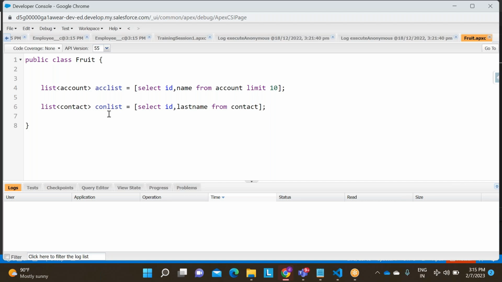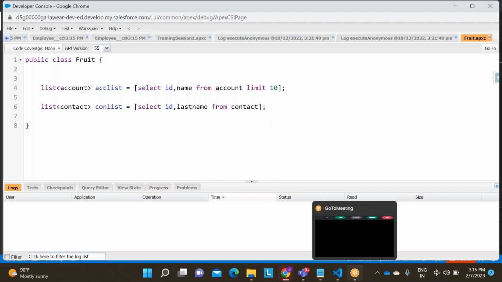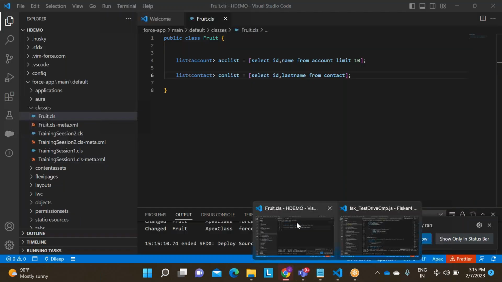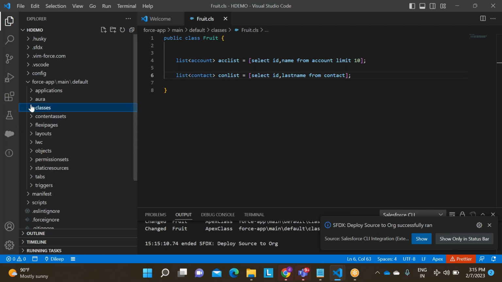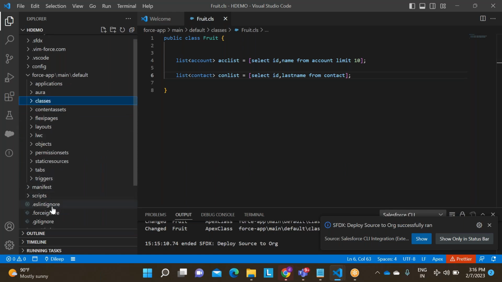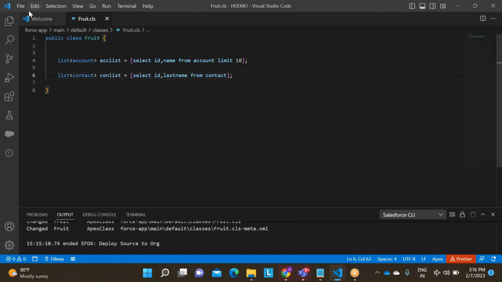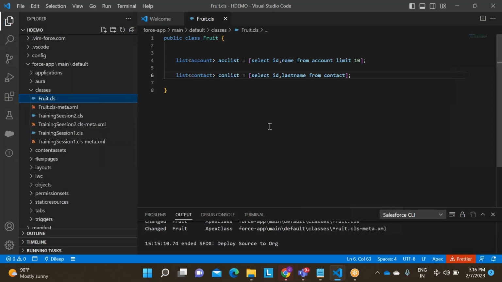Clear, sir. Everyone, what you need to do, please do remember, while working the first time, go to this cloud symbol. There you can see retrieve. If any changes are occurring, then go here and check this one. Right.